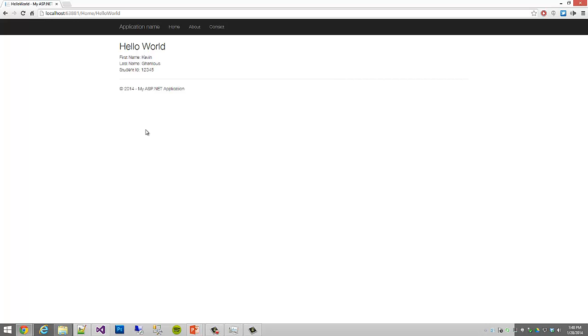Additionally, we now have strongly typed views so that we can control what kind of data is being exchanged from the controller to the view. So that's, again, a very important piece of providing stability and security and that compile time integrity to your application to ensure that things are built and running correctly.